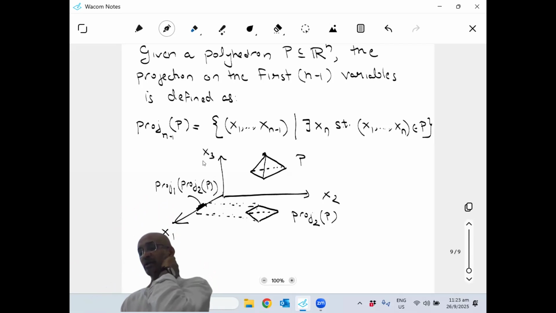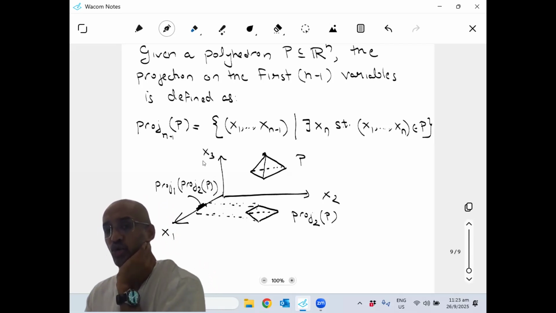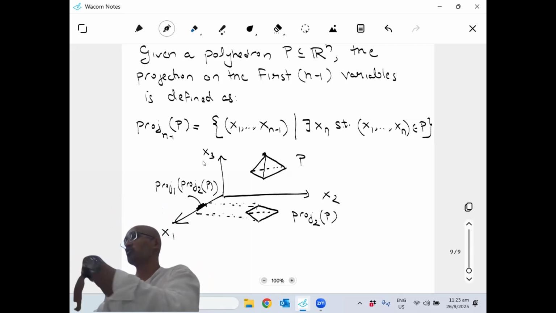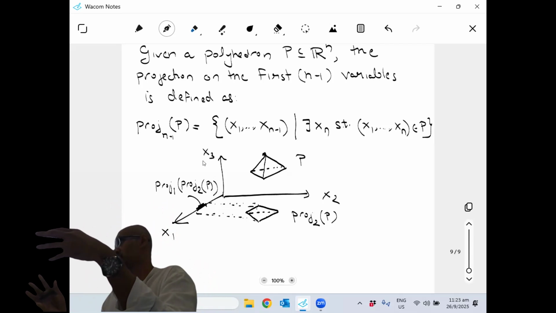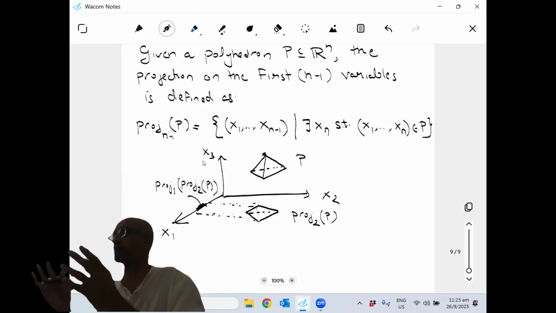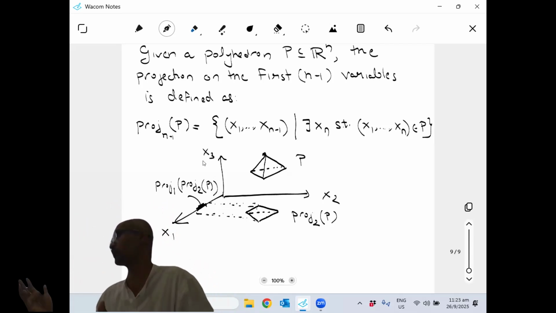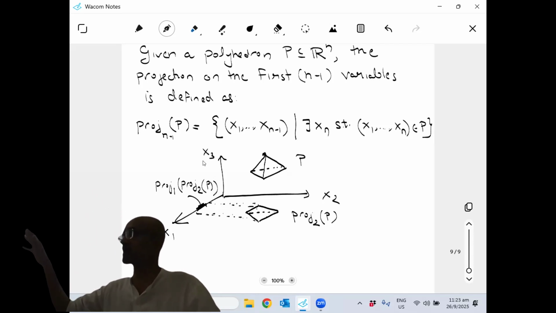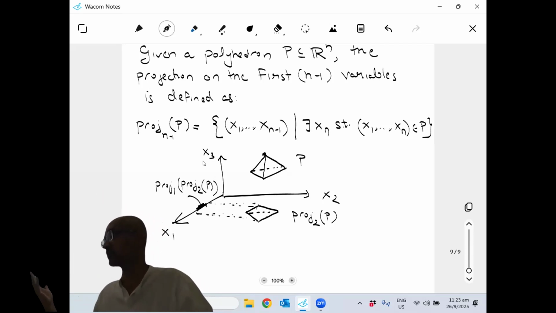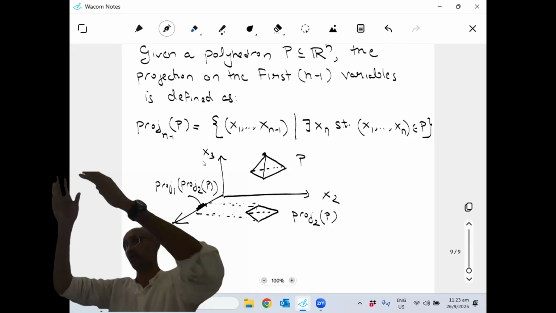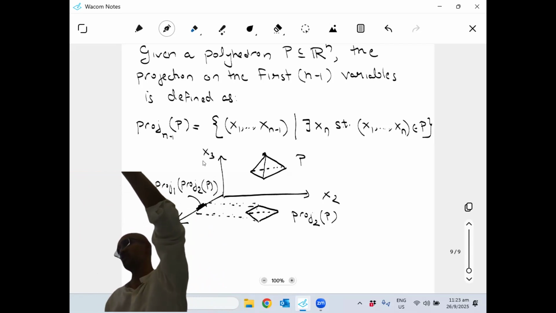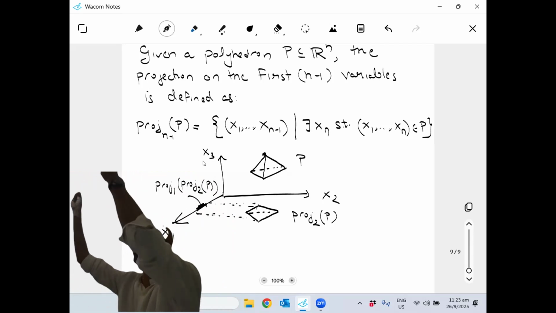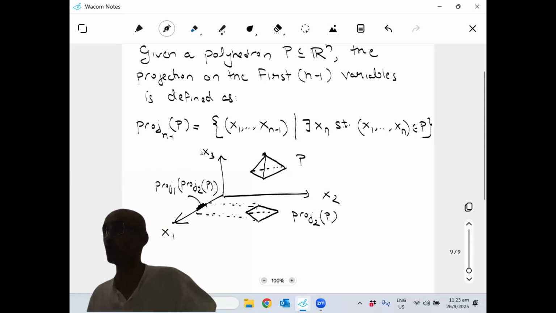I'm projecting out just one variable, but in principle, I could project on any set of variables. I'm just doing it for one variable to keep it simple at this point. But I can give you a set in 100 variables and say that on the first 25 variables I want to project out the set. So I have to find the remaining 75 variables so that for every point in this projection there is some value of points in the 75 other variables, so that that point exists in the original set. That's what it means.